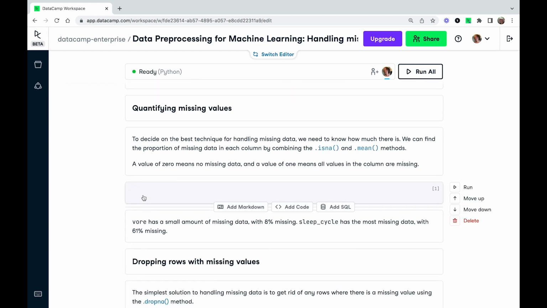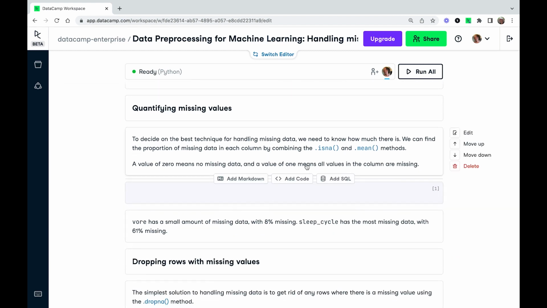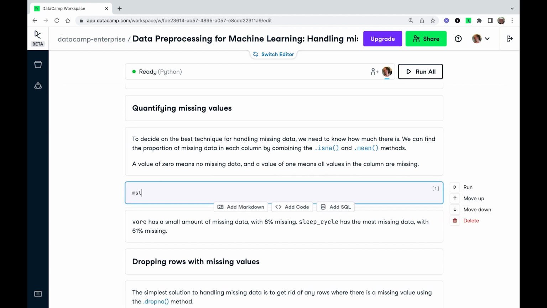We can quantify these. So we're going to use two different Pandas methods. The first one is isna, that returns true or false depending on whether a value is missing, and then mean, because if you take the mean of true and false values, you get the proportion of true values. So we start with msleep, call isna, and chain it together with mean, run that.